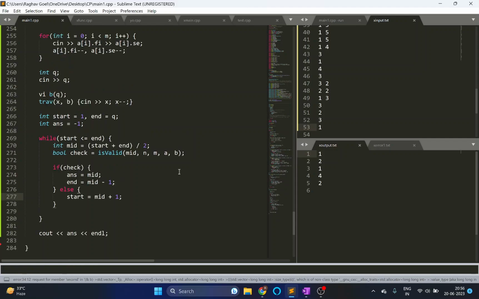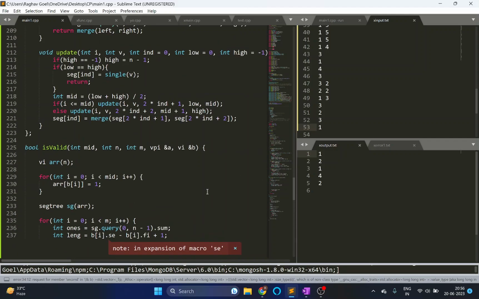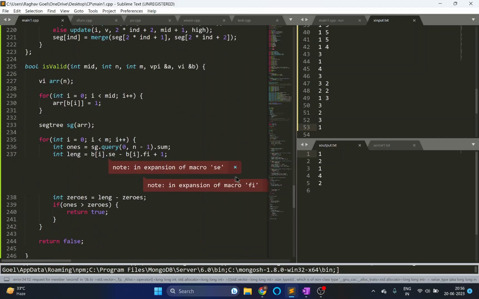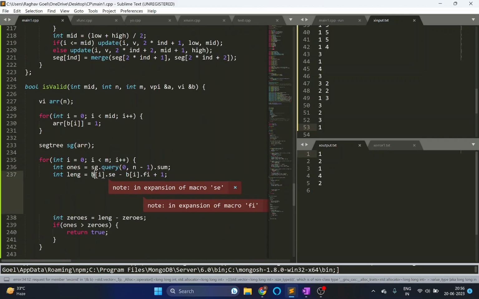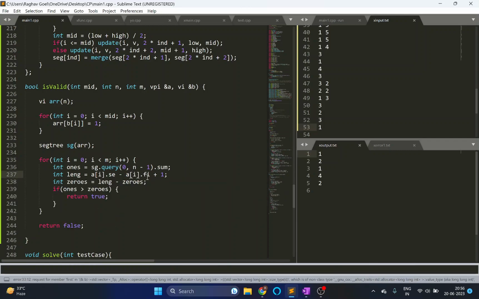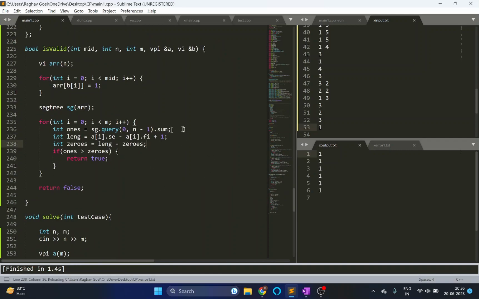Okay, so the answer is from here. It's not even getting there. Oh yeah, sorry, it should have been a. I had changed the name and I forgot about it. Yeah, there's nothing.